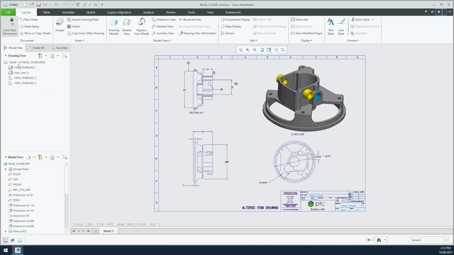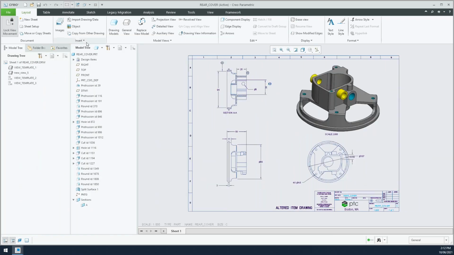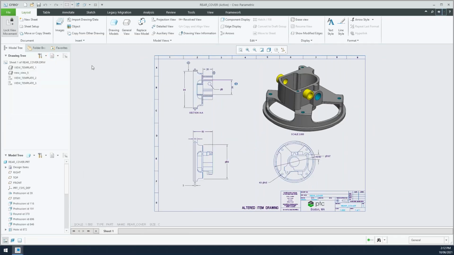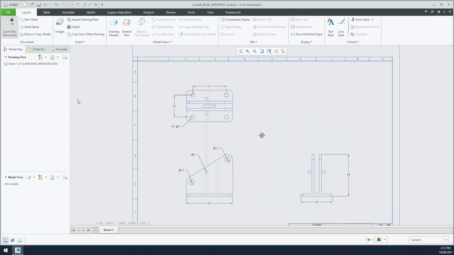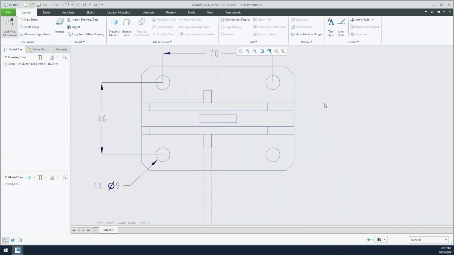Like I showed with the design tree, how you can move that out in drawing mode, that's applicable here as well. In drawing mode, I could drag the model tree and put it side by side with the drawing tree, so I can see it more easily as I'm working. I can change those around however I want and stack a whole lot of stuff there. If you run an ultra wide monitor, you can use up all of that space. But back to this one that doesn't have any model attached.